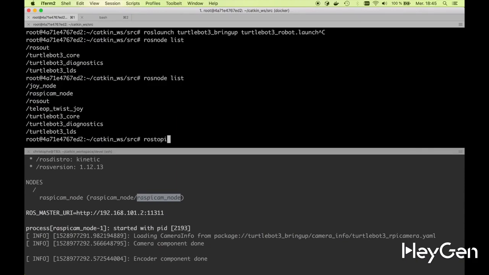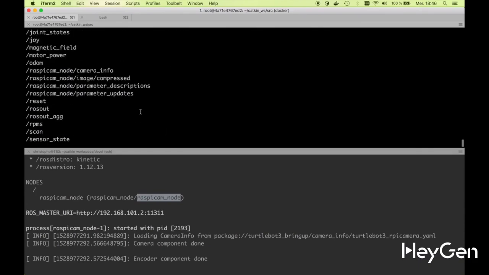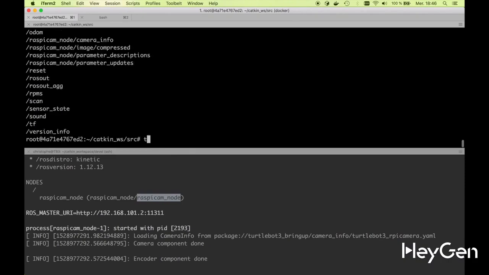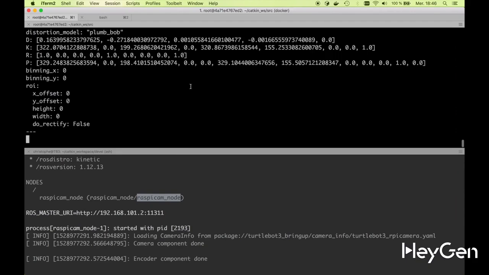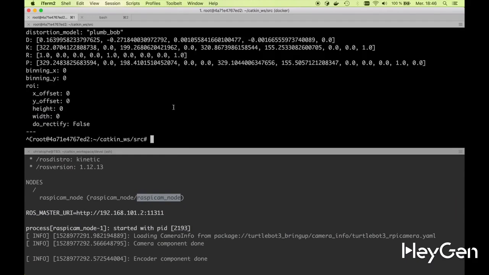So just a quick rostopic list. And it allows me to see that the camera publishes on compressed image. So it's JPEG that is sent visually over the network. And just to retrieve a little bit of information from the camera, I will do a quick rostopic echo on the camera info. It would allow me to see the camera's resolution. So we see here it's 640x480. So it's not great. I'm going to keep the default resolution, and I will note the percentage of the resolution. So you shouldn't move with that.